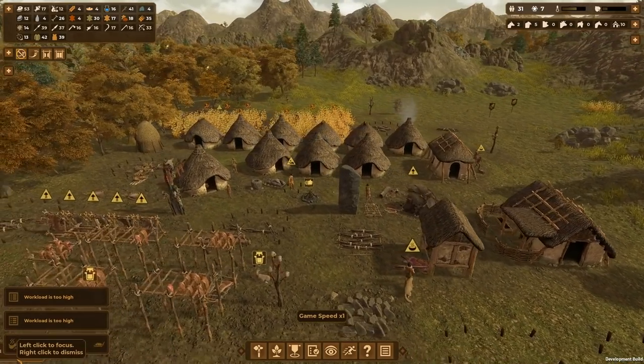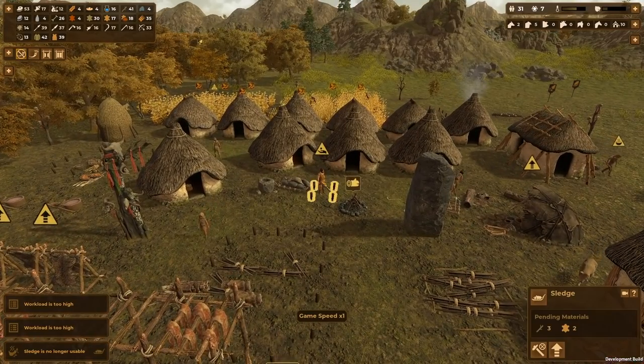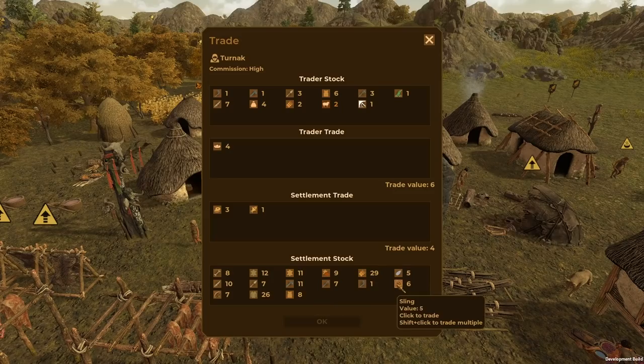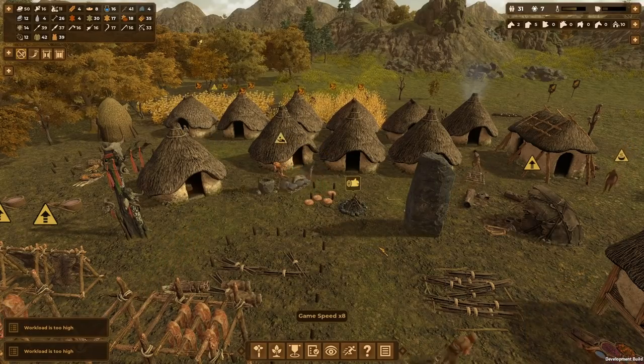Okay, trader has arrived. Okay, let's try and trade with him. Let's try and buy some standard bread off you. And sell you... What else could I give you? Dry fishy. Sling. Yes, keep the change again.